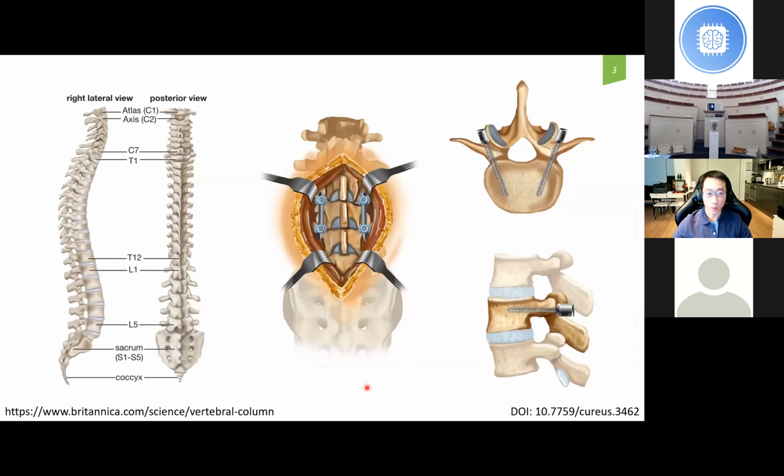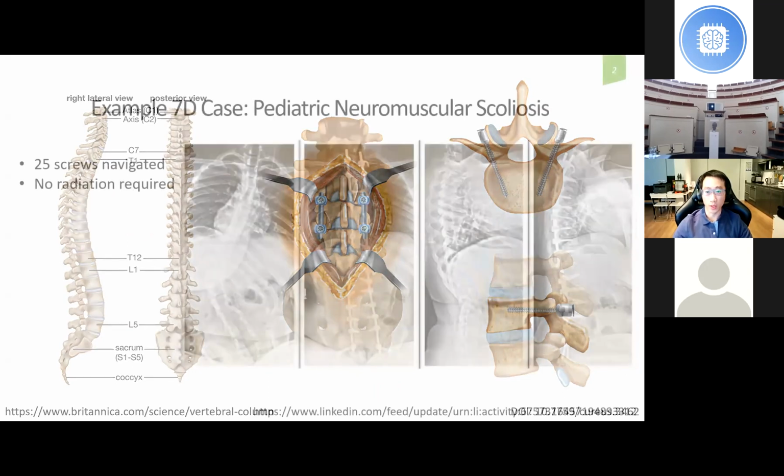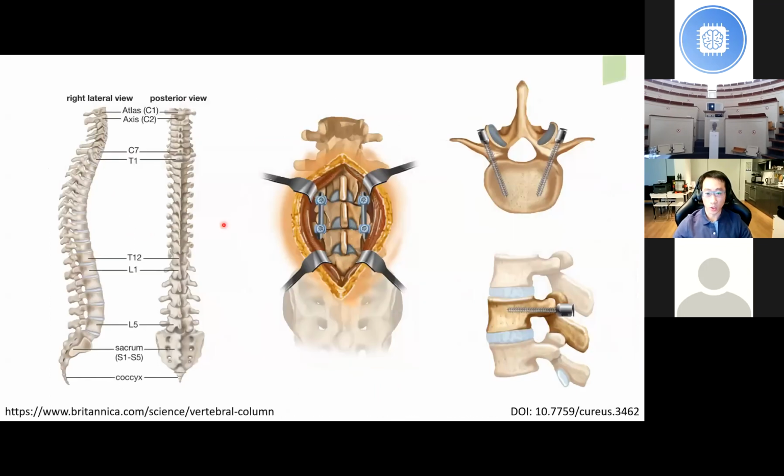Just background information, if you're a neurosurgeon, you are familiar with the vertebral column. What we're trying to do, for example in the previous slide, is correct for the deformity. To do so, we implant pedicle screws. These are screws that are inserted into the pedicle of the vertebra. This is a cross-sectional cut of the vertebra, and the spinal cord is right there. These screws are actually much thinner than what is used in the OR; they're usually much thicker.